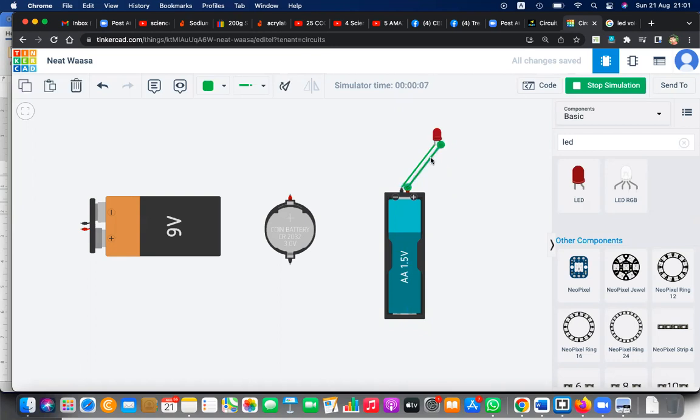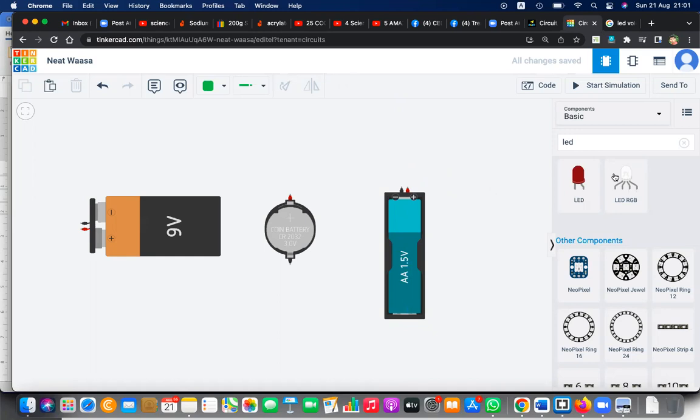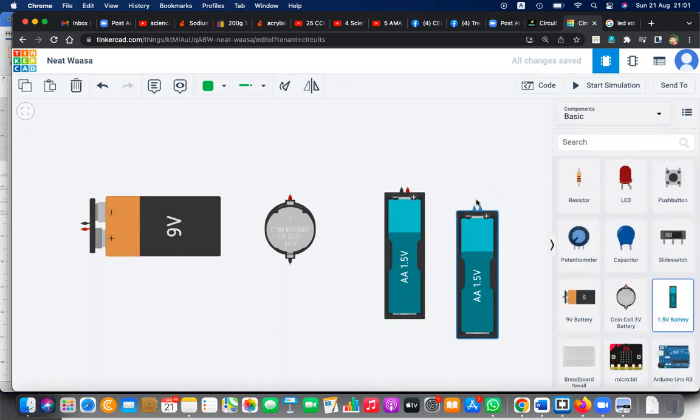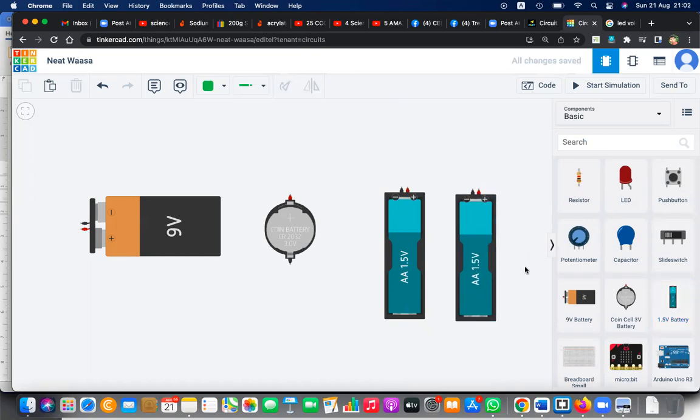Right, but there are ways that you can do it. You can connect the batteries in parallel or in series. Right, let's take another battery. I need another battery because one battery is not enough. Therefore, I can put another battery. Now I have 2 batteries. How can I increase the voltage? These are basic things, but you need to know how to increase the voltage.